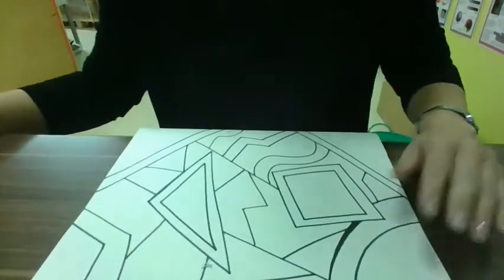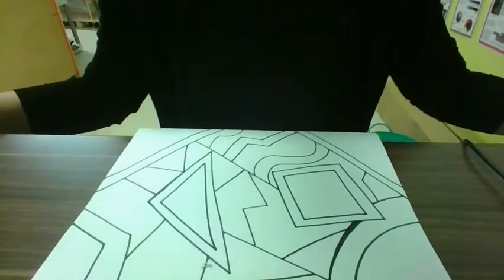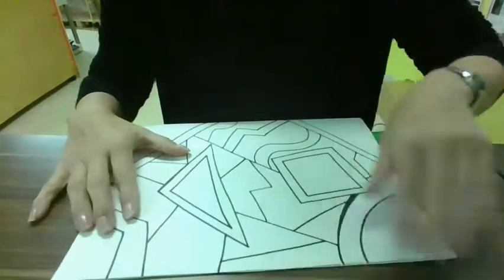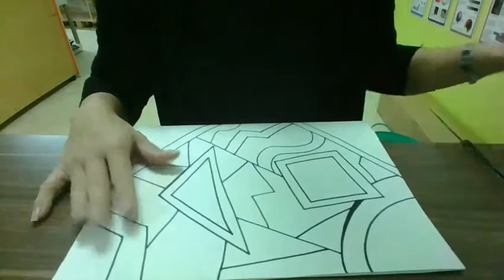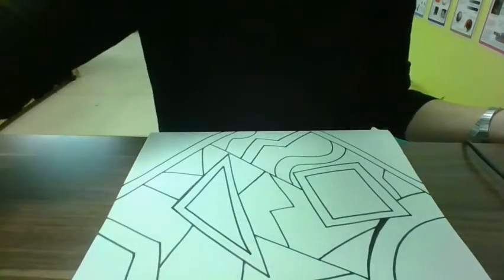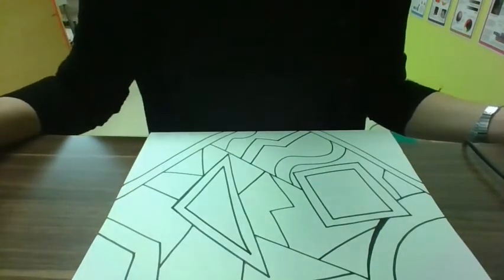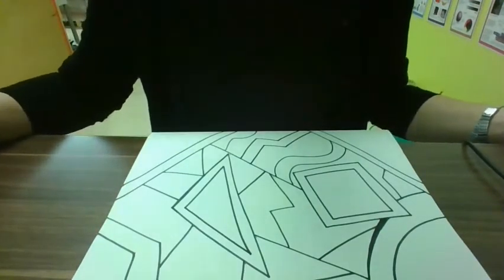So now I'm going to go ahead and write my name in here. So what you'll want to do is write your name too. So you're going to write your first name, your middle name, and your last name. Let's do this with pencil because we don't want to accidentally spell our name wrong and then have to keep it there, right? All right.